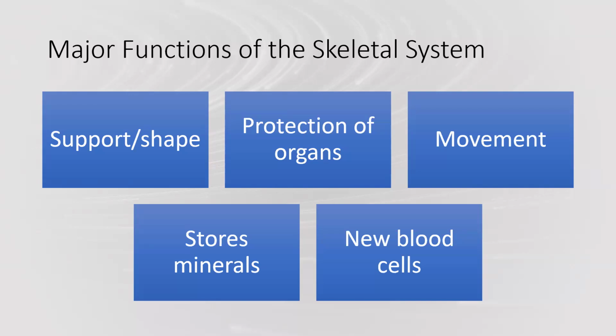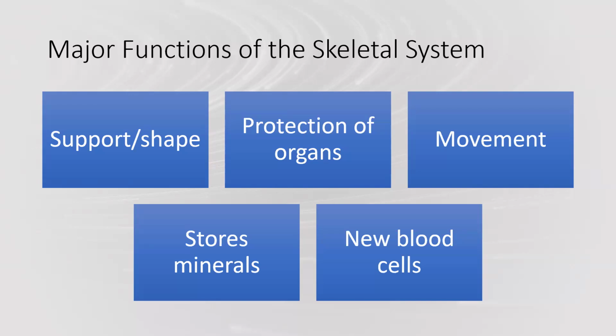And then obviously the skeleton helps you to move, and it does this through the joints and connective tissues, as well as all the muscles that work together to move us around the world. And then one thing you may not think of right away is that the skeletal system also helps to store minerals because your bones hold many of the body's needs of calcium as well as vitamin D.